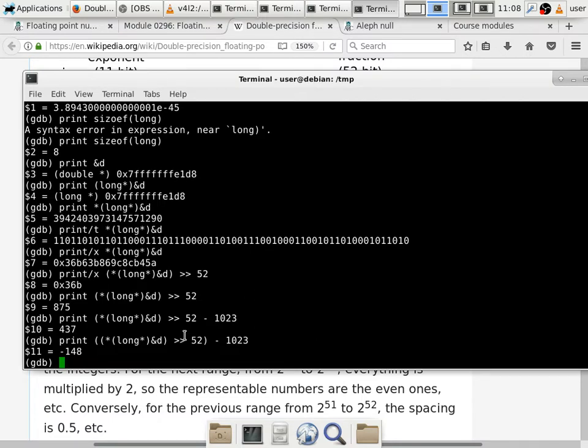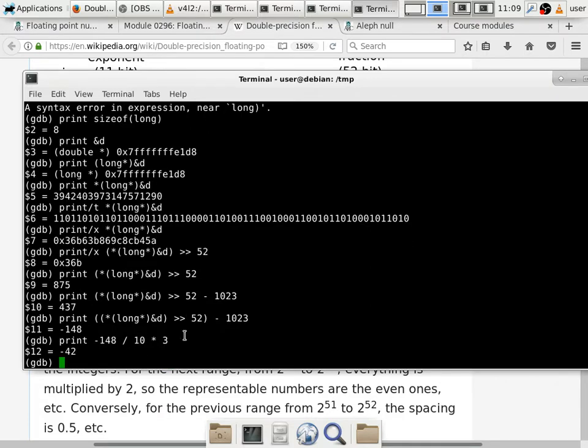So the question is, is 2 to the power of negative 148 about the same in terms of quantity as 10 to the power of negative 45, which is what I used? What do you think? The trick is to divide this by 10 and multiply by 3. If it's about 45-ish, then we got the right ballpark. Yeah, close enough. How does that work?